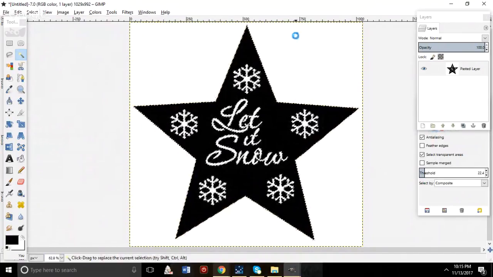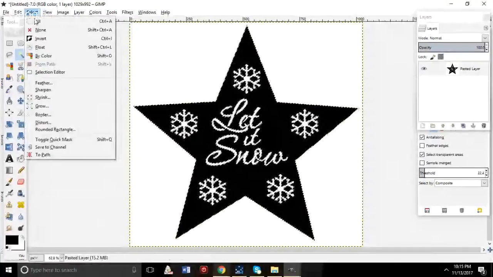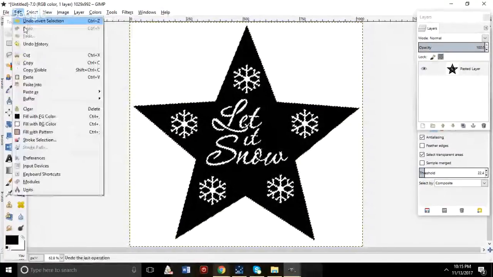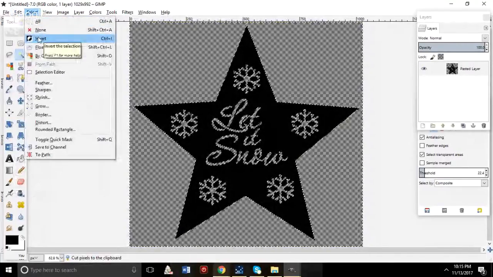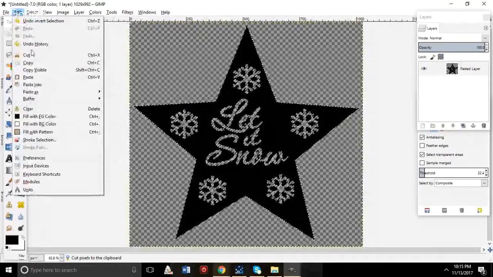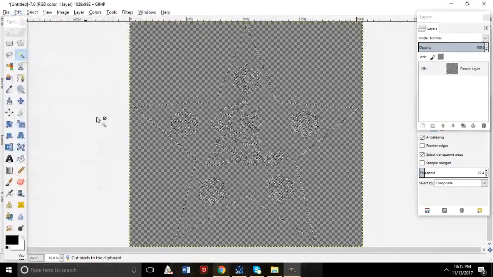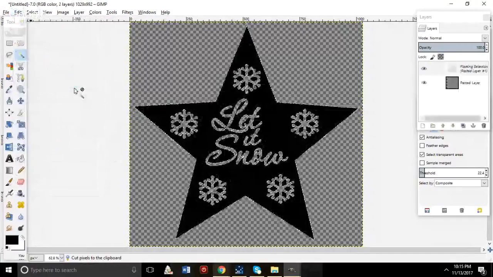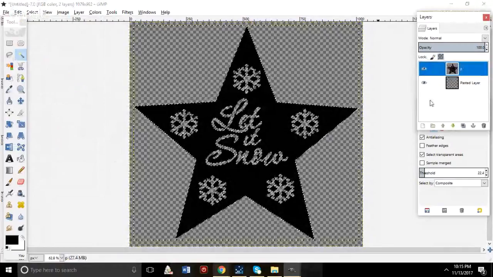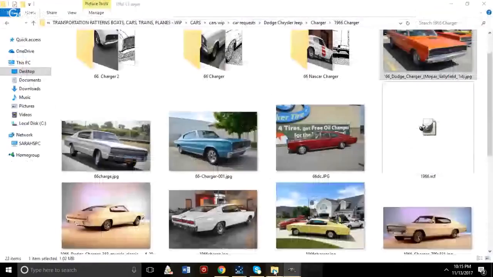First thing we need to do is select the inside and go to invert, go to cut.